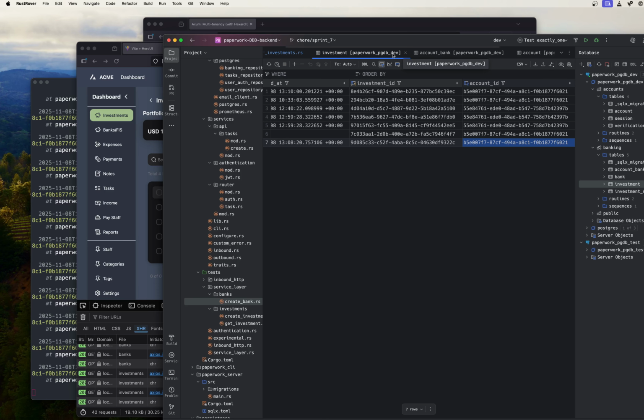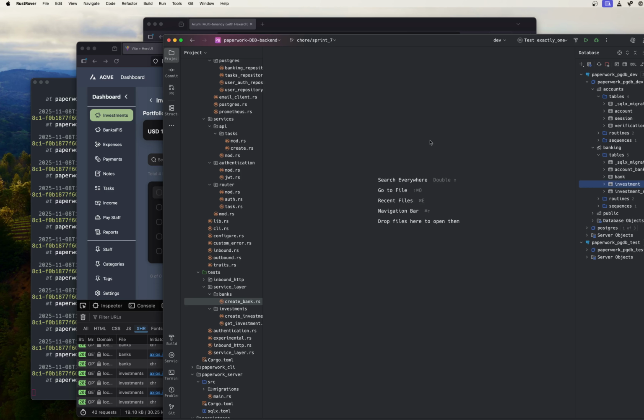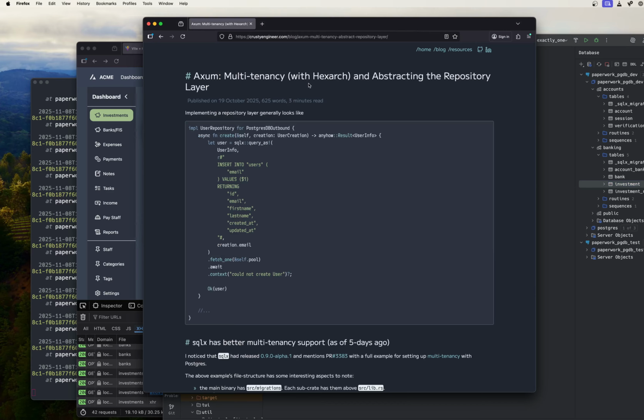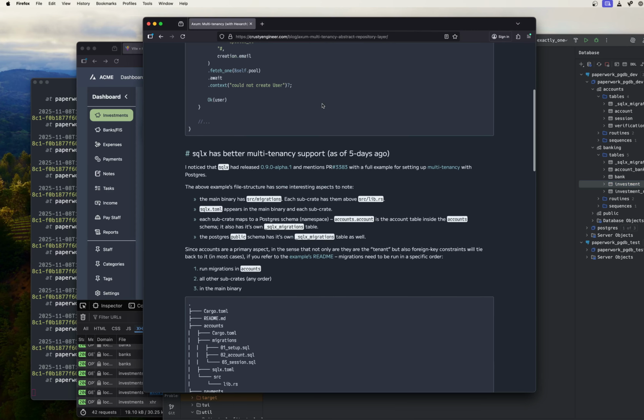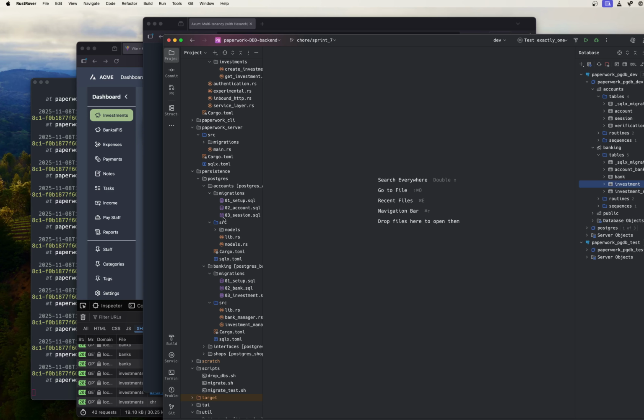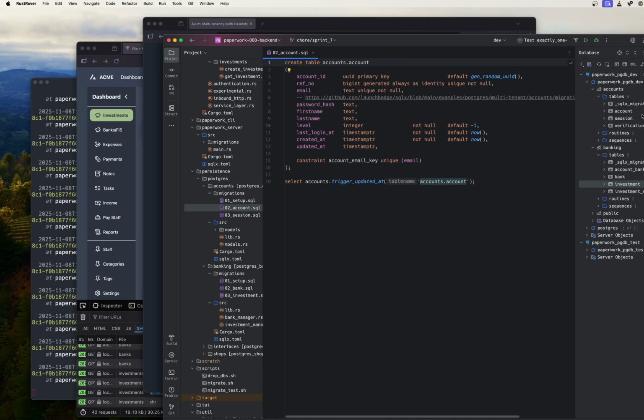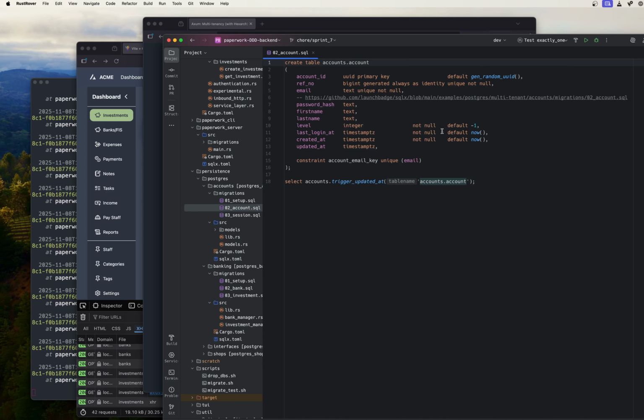So let's close all the tabs. And I want to focus on the schema side first, because that's something I worked on here. So if you go back to my article, I'm talking about multi-tenancy and how we can use SQLx and its TOML file support for keeping things in different schemas. So the way I've done my one is we have an account, right? So the account ID is there.